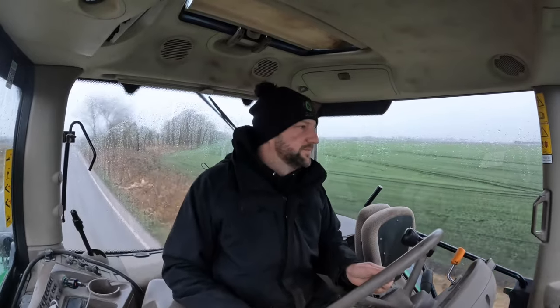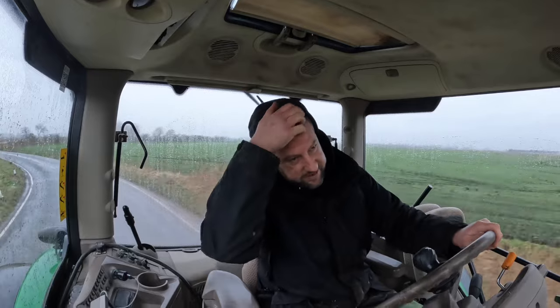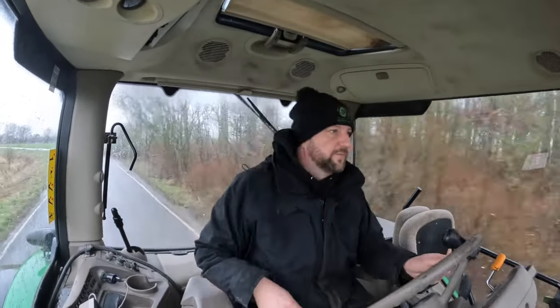Doing my head in. We are going on a little adventure this morning to Swaffham. Any of you lot in Norfolk? We're going to see what we bought. Well, yeah, this is another muck trailer. I don't want to give the game away. I don't know how nice it is. We'll go and find out. So off to Swaffham we go.